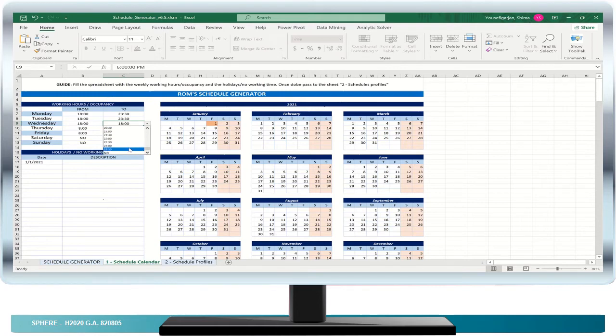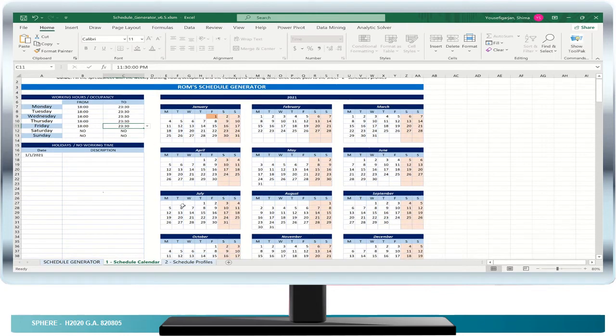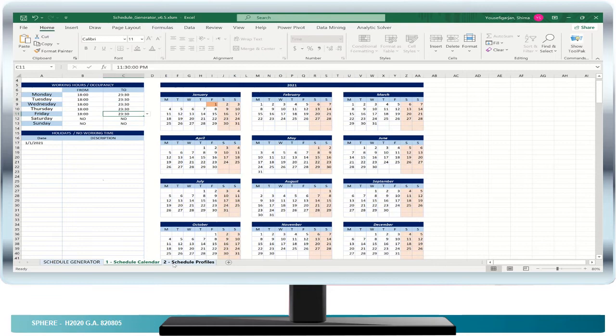Once he defines this, through the schedule profile, you can visualize and define a percentage of occupancy for a particular day during the week, and also you can visualize this in a graphical way on the right side of the spreadsheet.